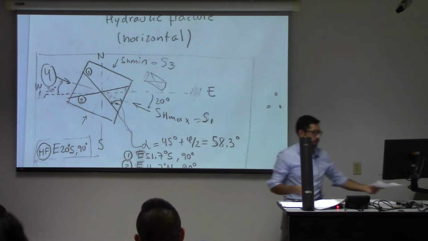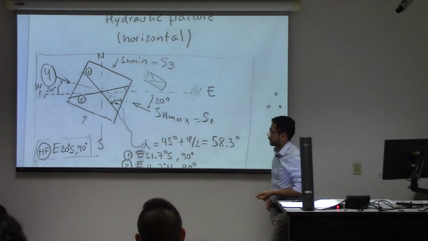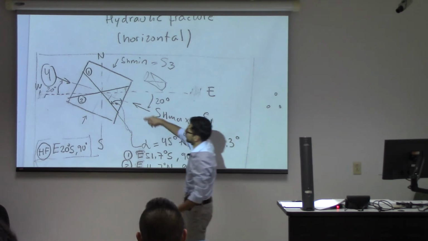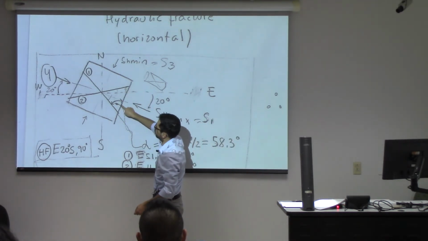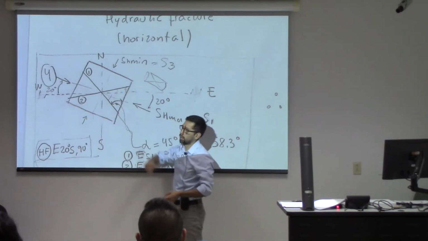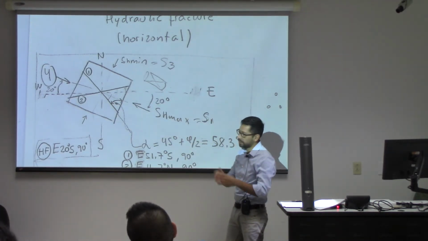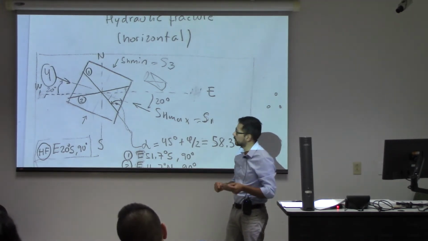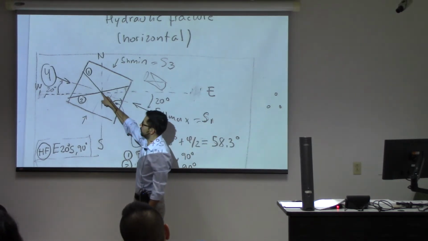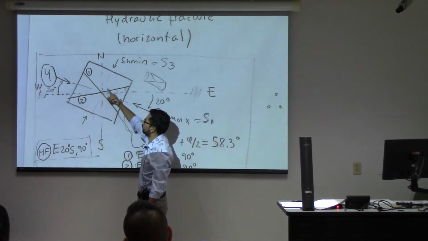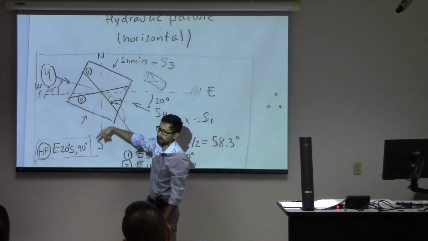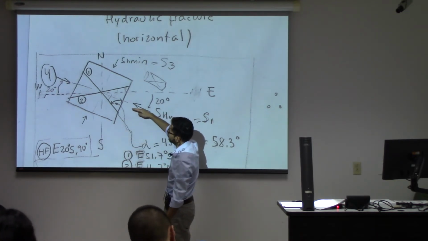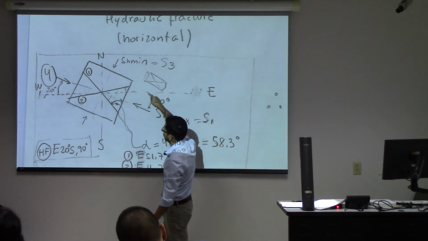And that angle, same as always, is 45 plus friction angle divided by 2. This angle, right? From here to there or from here to there. So after you do that, how do you proceed? What I recommend is that in order to make this easier, you match the center of this cross with the center of your north, east, west, south cross. Because as soon as you do that, then you know that this angle is 20 degrees, right?